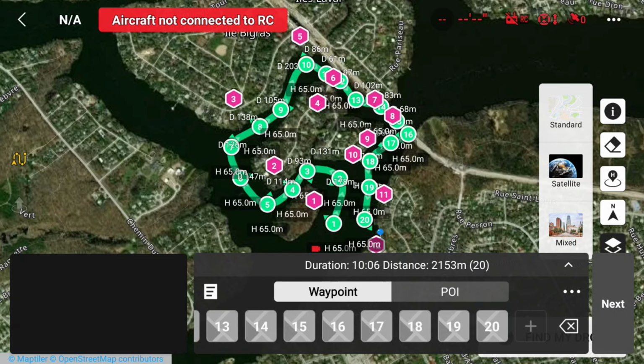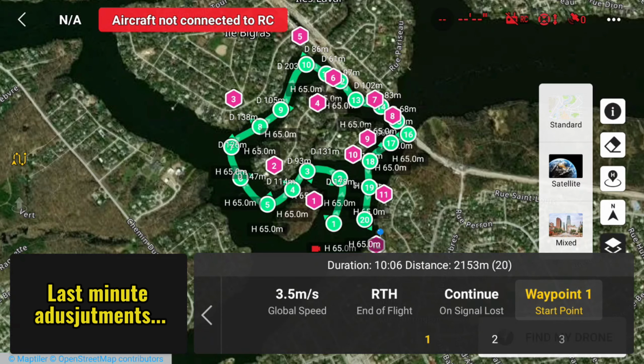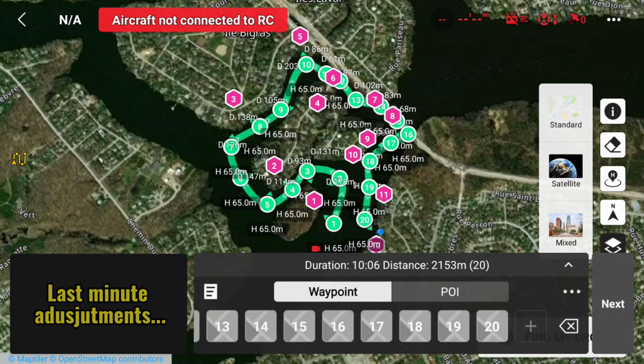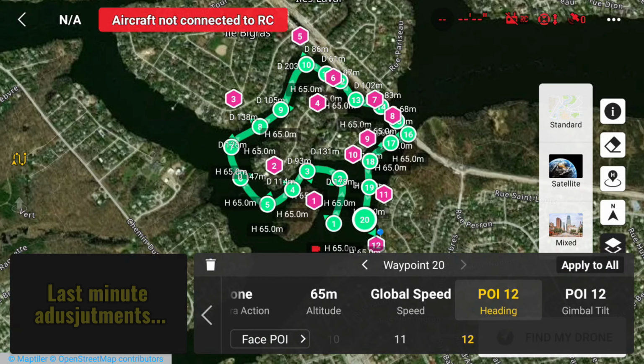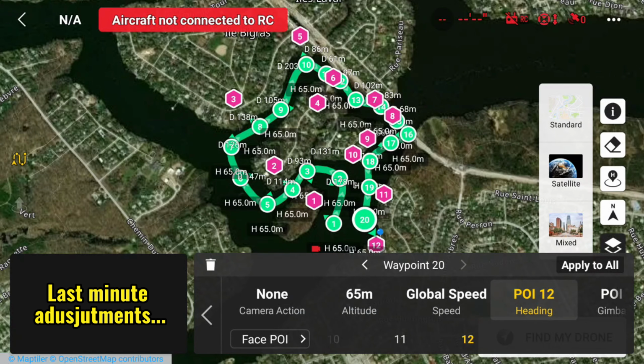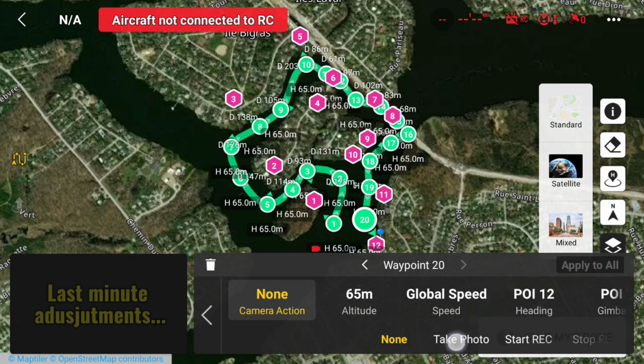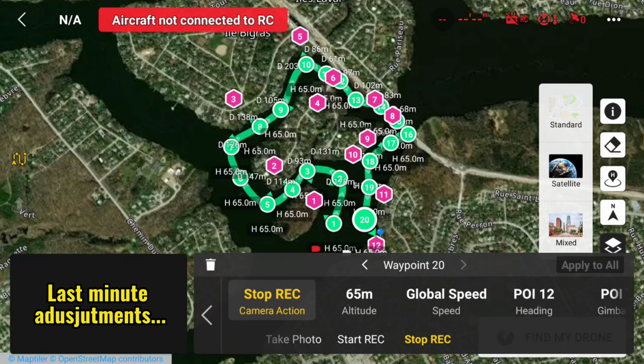Yeah, just one more thing. I think we did not do a stop action on the camera, so I'd like to do that real quick. So I just wanted to get back in here. Waypoint 20 and say camera action, stop recording.